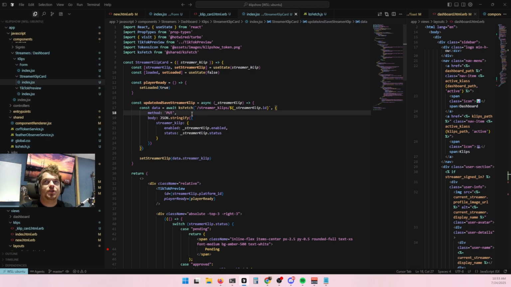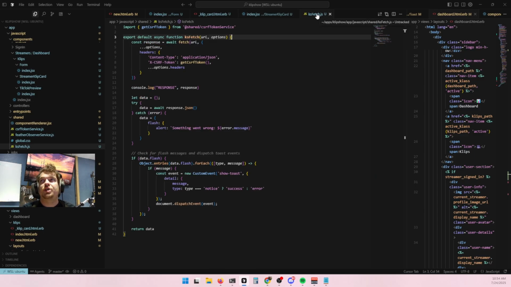This ksfetch function is from a ksfetch service that I created, and this is what I plan on wrapping all of our XHR or Ajax requests that we're going to make throughout the app in, so that we can have ultimately one central place that all of our requests are being made from. And if we ever need to make any tweaks to the default headers or anything like that, we should be future-proofing ourselves by making sure that we're using a pattern similar to this.